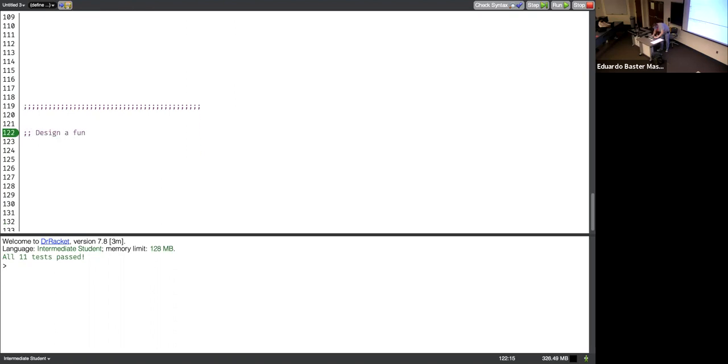Design a function that keeps the odd numbers in the given list of numbers. Okay, so what I'm trying to do here, let me write some examples, and I will call the function keep-odds, and I will give it 1, 2, 3, 4, 5, 6, 7, 8. Okay, and from this list I want to only keep the odd numbers.